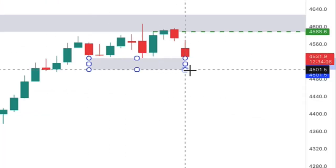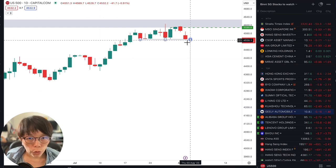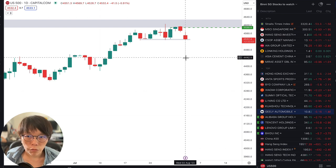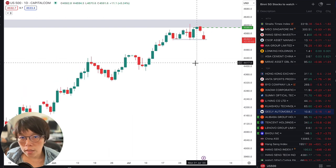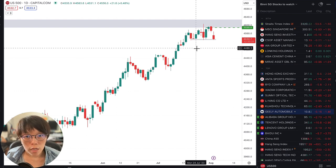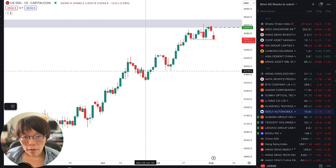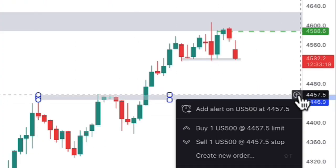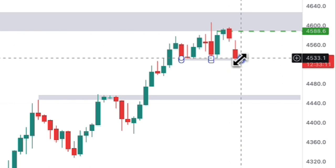Price is now near this support level, which means we have reached our first level of target profit already. If there should be a follow-through — that means if price should continue to break lower below the 4,530 level, or giving it a little buffer, below 4,520 — then we should continue to see some weakness. But in any case, this is still a very strong uptrend. Even though we are seeing weakness, that doesn't mean the market is going to come down a lot — it still needs to take time. This is only a trading move, meaning if price comes down and finds support around this region, it should probably stop and rebound, unless bad news comes along and price plunges through the support level.